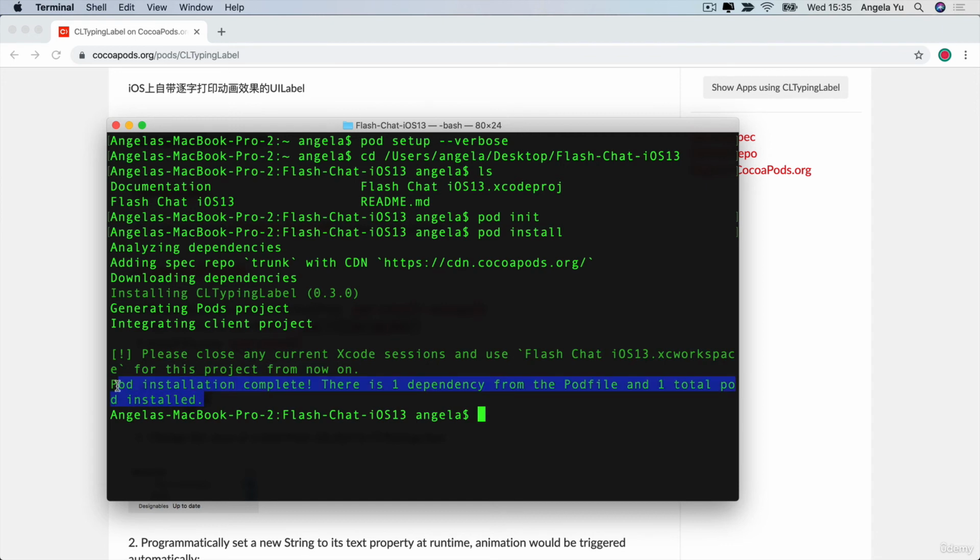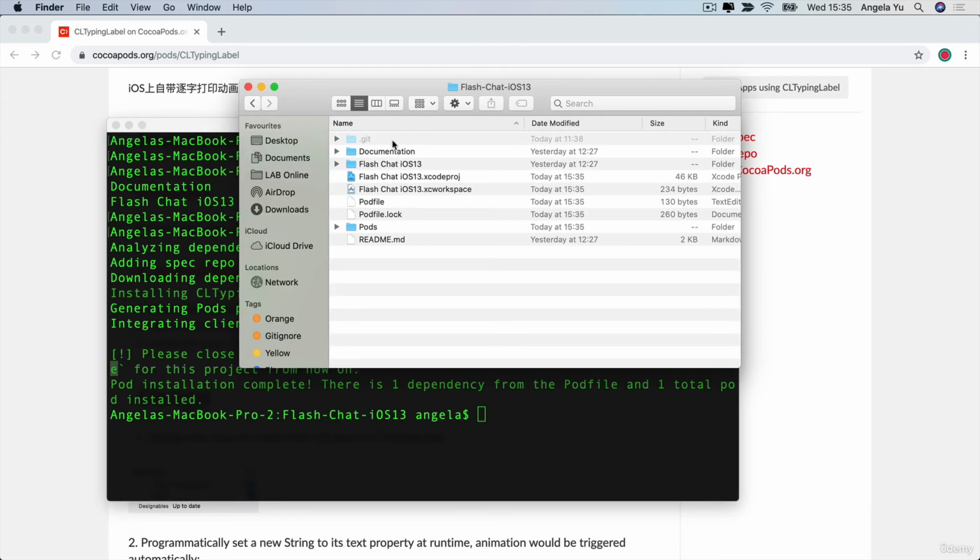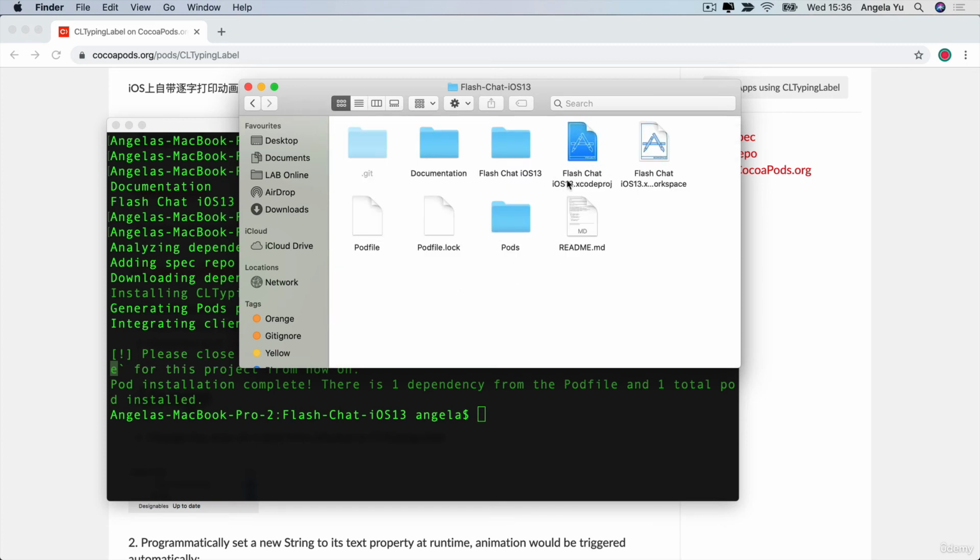As long as you don't see any problems here, then we're ready to go ahead and work with this new file. So if we head back over to our project, FlashChat iOS 13, you can see that there's some new files that have been added here. And this new file that's been generated, FlashChat iOS 13.xcworkspace, is what we're going to be working on from now on. The big difference is that our original Xcode project has a blue icon, and this workspace that contains our pod files has a white background. So make sure that you're actually now using exclusively this file.